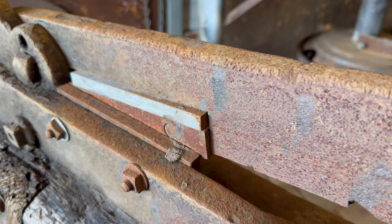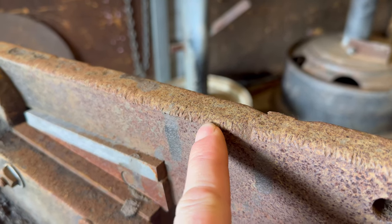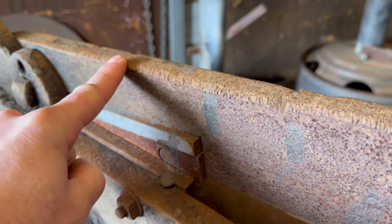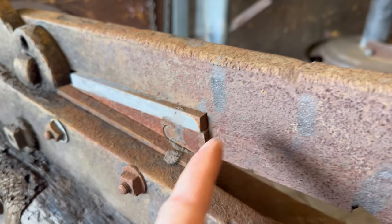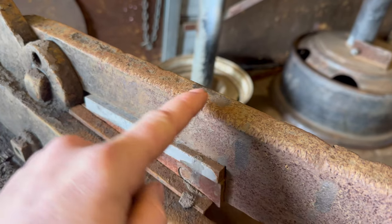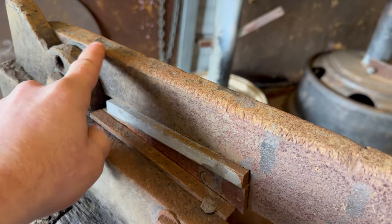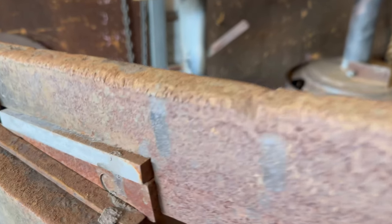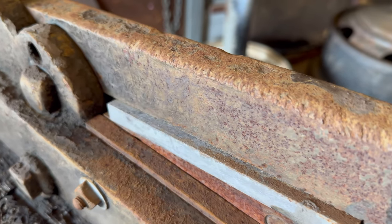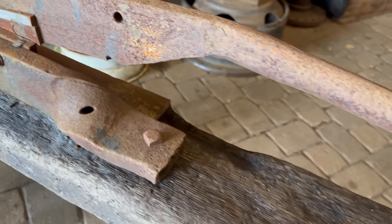Actually, this is probably all iron. I'm also noticing quite a bit of chatter marks. I don't know what that is. Maybe that was part of this... you know what? I bet you I know exactly what that is. Now that I'm thinking about it and looking at it, this material was probably some type of drag plate that they repurposed for this. I was thinking maybe they were hammering on it, trying to cut something a little bit too large in here, but it's just too consistent. If you get close up, you can maybe see that. But yeah, the chatter marks, I bet you, are part of some type of friction plate, which means this is probably hardened here. How cool.